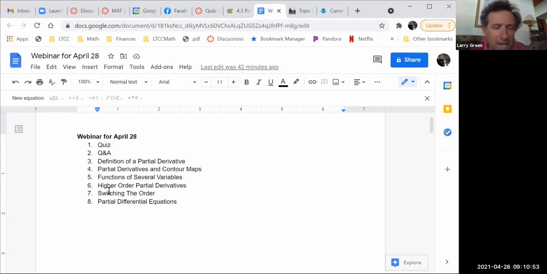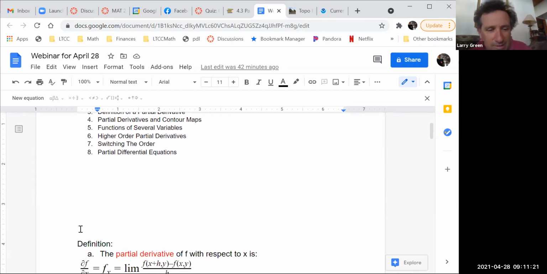Well, we've moved on in this class. We're no longer restricted to living in a plane, which is good. I don't want to live in a plane. I want to live in 3 dimensions at least, in terms of spatial dimensions that I can see. And we want to be able to do derivatives. We want to extend the idea of the derivative that we had for functions of 1 variable to functions of 2 variables. Hopefully you all agree that's something you'd probably want to do.